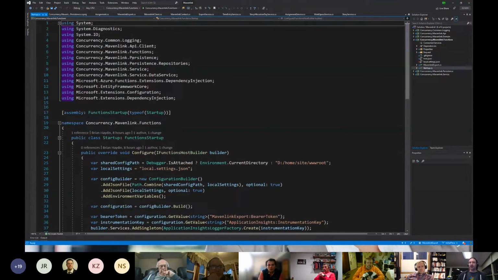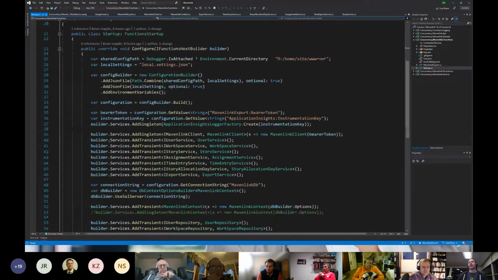And then almost all of this comes from the Microsoft extensions library. So if you think about what I had mentioned before, that's where the dependency injection and the configuration stuff comes from. But function apps themselves don't really have, when you start up a project, a default app settings file or a default config file. You sort of have to manufacture that yourself.